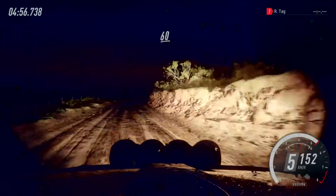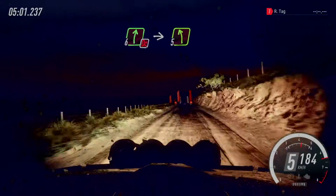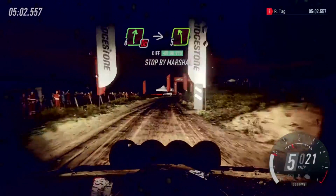Flat long crest. 30. 60. Flat long crest. 30 over finish into don't cut. 6 right to stop.